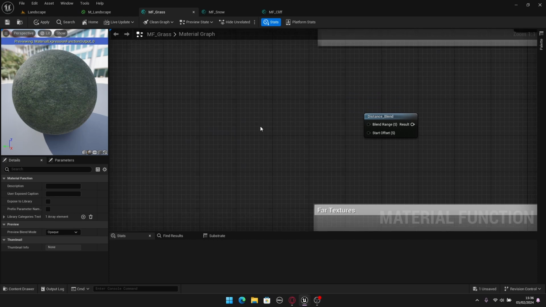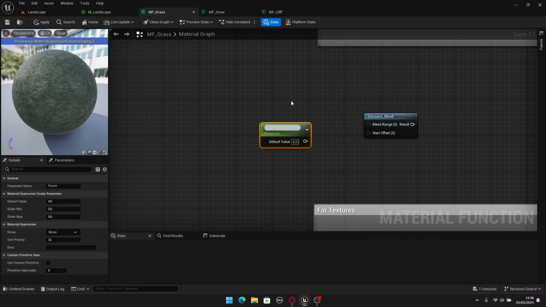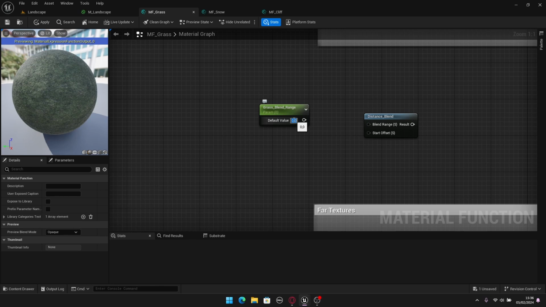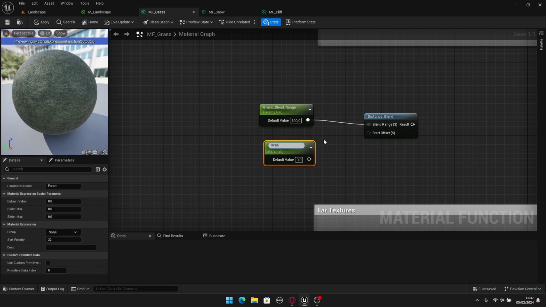So let's hold S and let's click and create a parameter for the blend range. Let's call this grass blend range, and let's default this to maybe 100. Then let's create another one for the grass start offset. Let's default this to -1000.